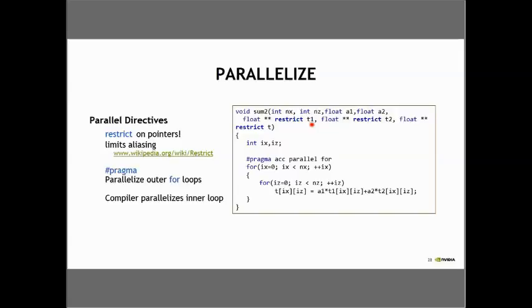It really will reference it, or any of the vectors associated with it. There's no aliasing associated with these pointers. So this is a very common technique to go in and add restrict keywords. And then we did the parallel ACC on the outer loop and let the inner loop be parallelized by the compiler.